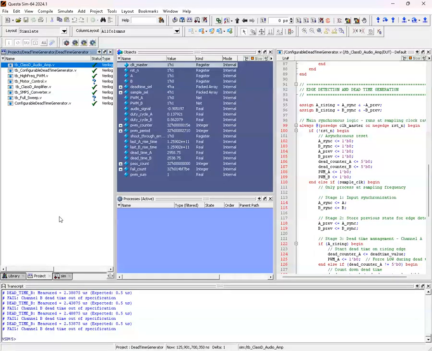So it will work for a class A amplifier, motor controllers, switch mode power supply, SMPS, which is a switch mode power supply unit. As I say, class C, pulse width modulation. Anything where you have to use a pair of MOSFETs itself, you need dead time control. And dead time control is kind of important because, let me see.